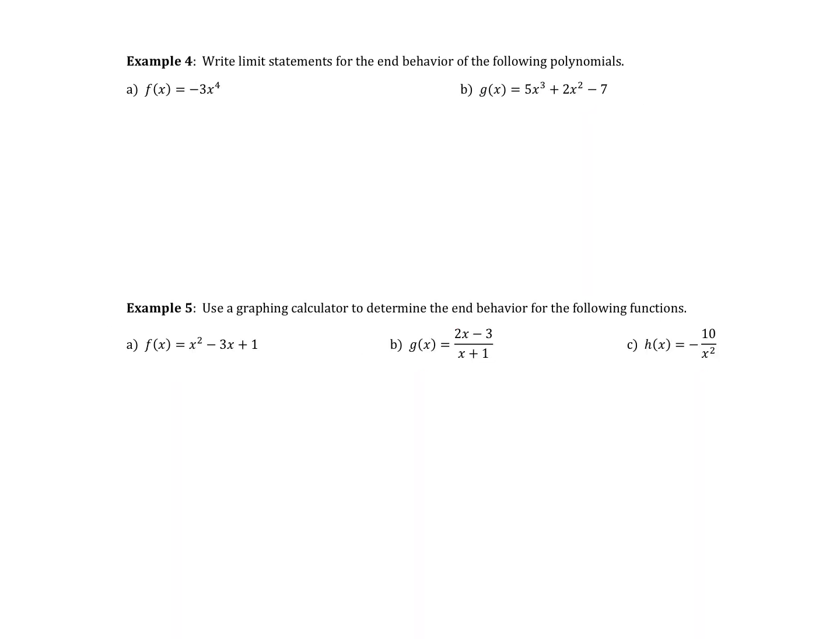All right. So on example 4, sometimes we need to just figure out what my end-behavior model is doing, and then we're going to put limit statements on it. So I have negative 3x to the 4th. So where does this start? I have a negative even power. So where does it start? Down. Then where's it going to go? Down. It's an even.